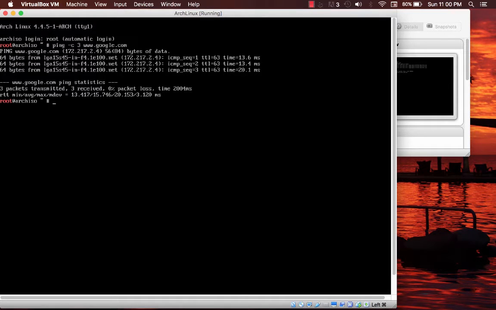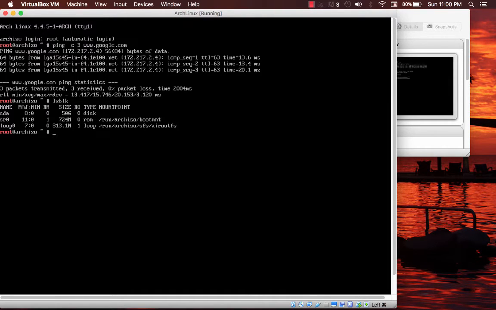After we've established that we have internet, what we want to do now is run this command, lsblk, which stands for list block devices, basically. Once we do that, we see our list of devices here. We have SDA, SR0, and Loop0. The last two, SR0 and Loop0, we are going to ignore for now because we're not really going to need them for this installation. What we want to focus on is SDA, because if you look to the right of it, you'll see that the size is 50 gigs, the amount of storage that we allocated to it while we were making this VirtualBox.